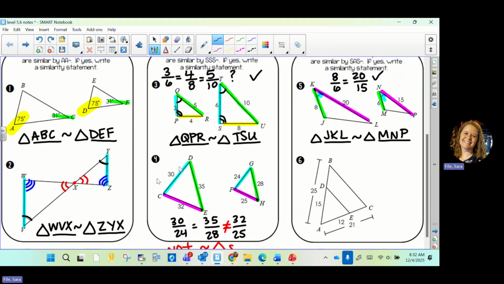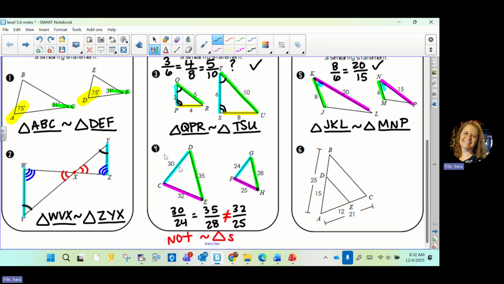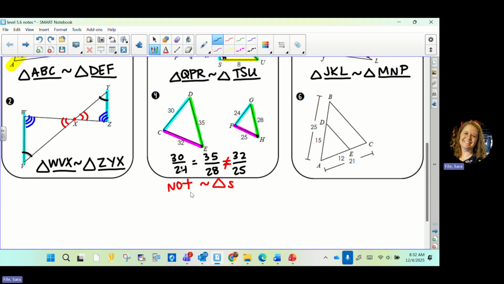Now, when we have the nested triangles, one inside the other, if it's helpful to you to draw them side by side, you can. I know I showed you how to do that in some of our other notes. So if you want to take the small one and then the big one and have them side by side, if that's easier for you, do that. So the small triangle is ADE, and then the big triangle is ABC.